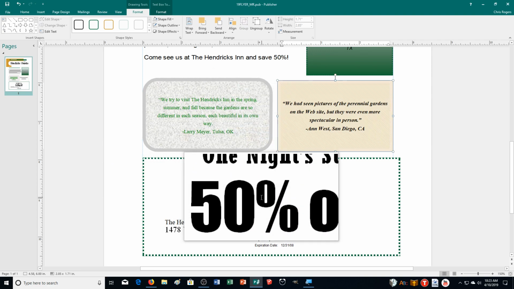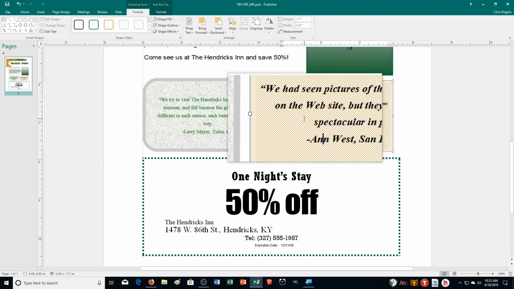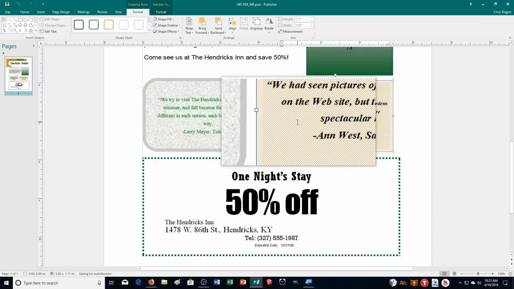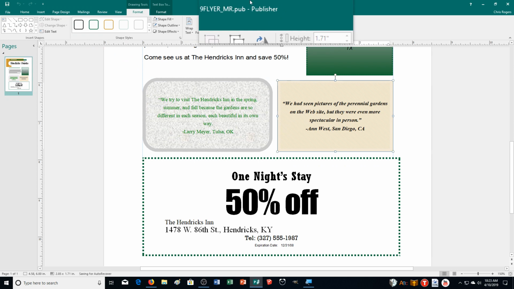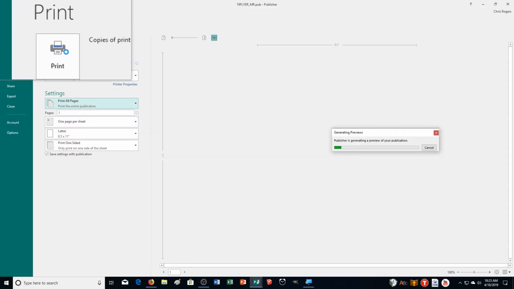And click OK. So now you can see again, it's just making some slight changes, giving it more texture interest here. Now I'm going to save it again because we are going to choose to print the publication. So you're going to end up submitting this file and then of course a PDF. So File and Print, or Control and P works as well.